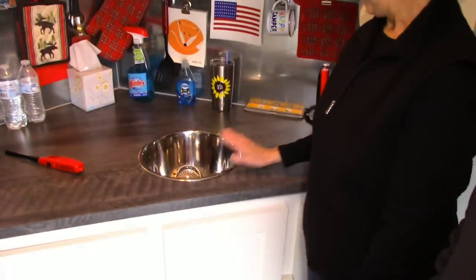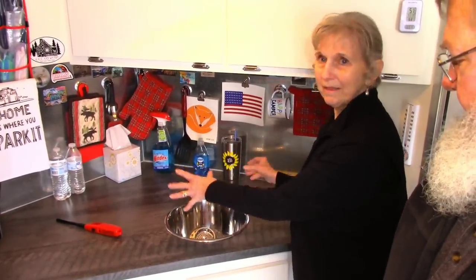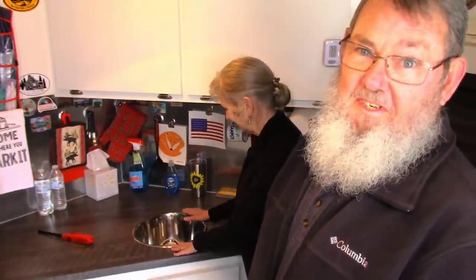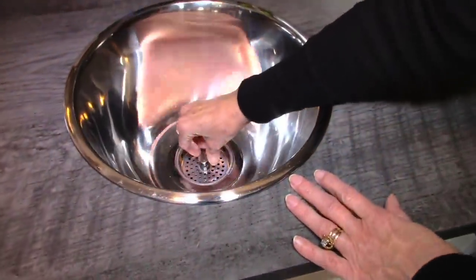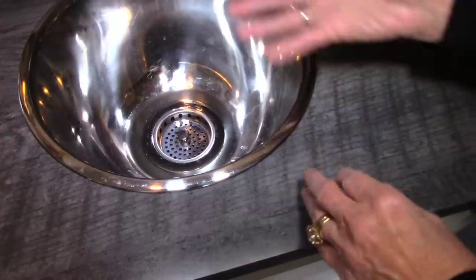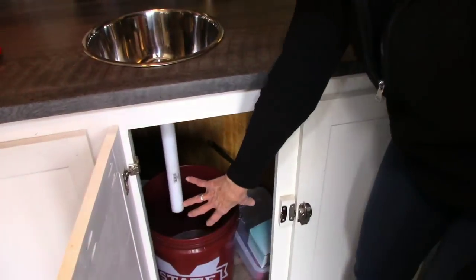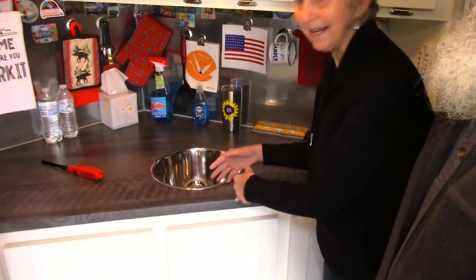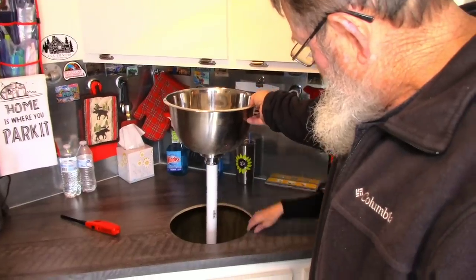Now let's talk about your sink — this is one of my favorite things. I told him I had to have a sink but I wanted as much counter space as possible and didn't want to spend $200 on a bar sink. So we bought a bowl from Walmart for about $11 — a mixing bowl. He put in the drain and I can seal it up to wash dishes, and I washed my hair this morning in it. Then the water just goes down into a catch bucket below. You can lift that sink right out too if you want to change it.